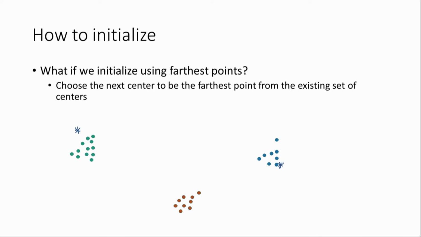What should I do when I'm choosing center number 3? Farthest from both. Let's say it's this. Then I'll run k-means. Awesome, I have a great idea. And at this point, it clearly converges. If this data set consists of 3 clusters that are very far apart from each other, it clearly converges.